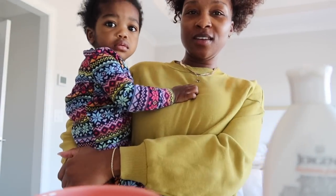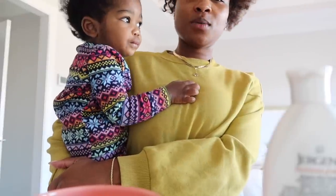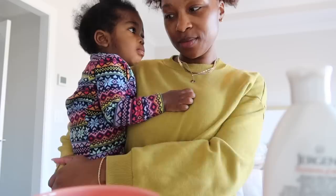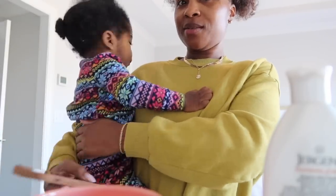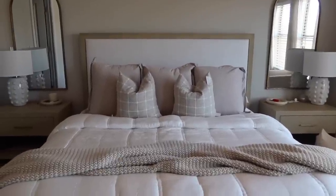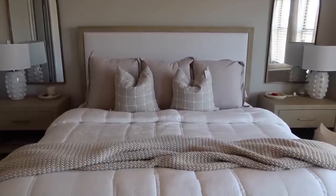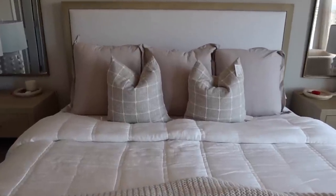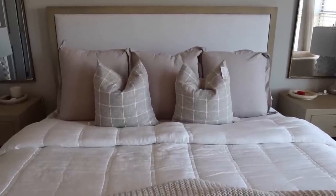Let me get her together and then we'll do the pillows. And then maybe I can drink my coffee at the same time so it doesn't get cold again. Peace out. Okay, y'all. So I went ahead and put all three of the pillows on the bed. I think I told y'all I went and got the other two pillows. But anyways, this is what it would look like if I did those first. I don't think I like this.